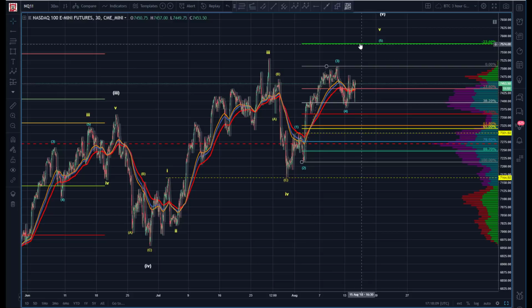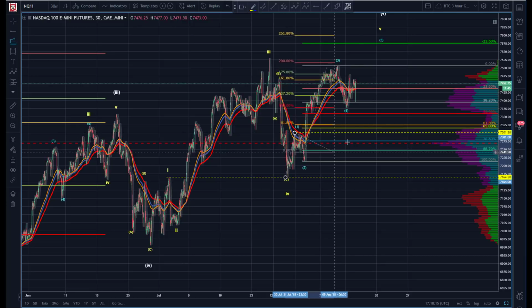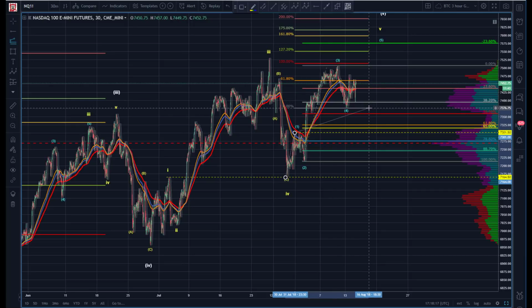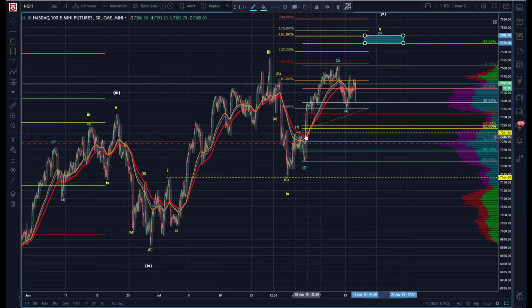All right, so here's our algo target. We can do also just wave relationship. So taking from that low up to the wave 1, let's project it from our wave 4. Here's 100%, so that would be parity. I think this is more likely up here. We've got the 1618, so we get a second hot box up here where we've got a 1618, which would be an extreme for the 5th relative to the length of the 1 projected from the 4.